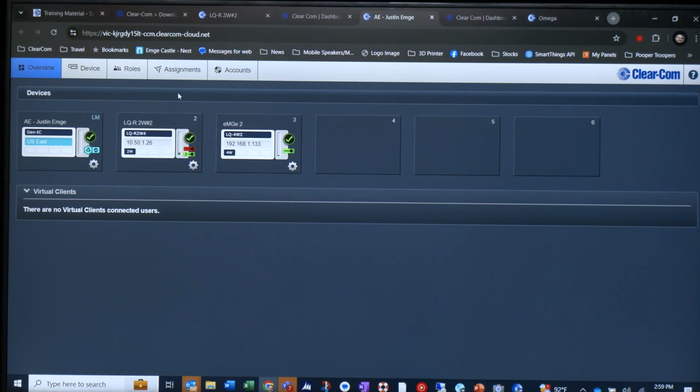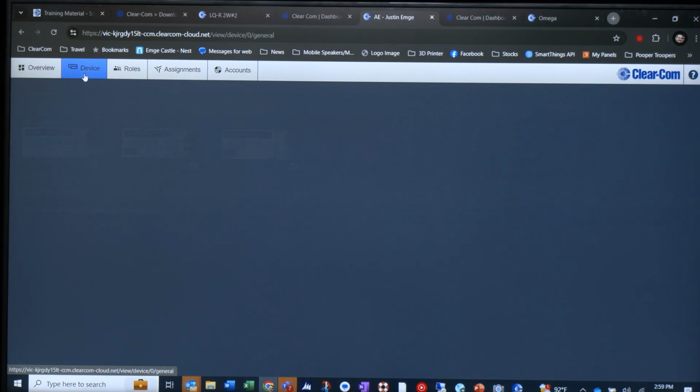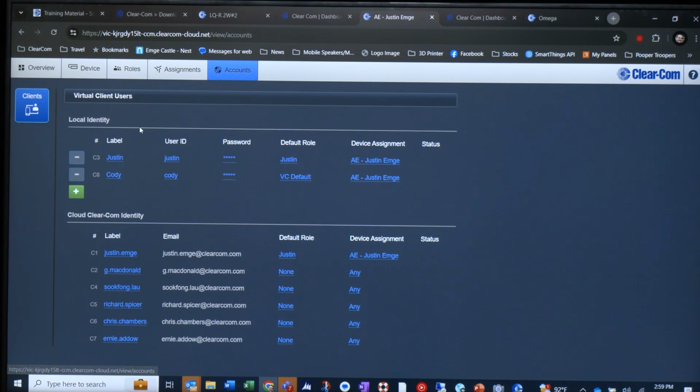I'm going to open up GenIC. And it shows, in fact, one of these LQs is at home. I've got a crappy little FM station playing into it, I think. I have to double check. But if I go in here, I then say, hey, I'm going to set up some accounts. So I've already got my account.